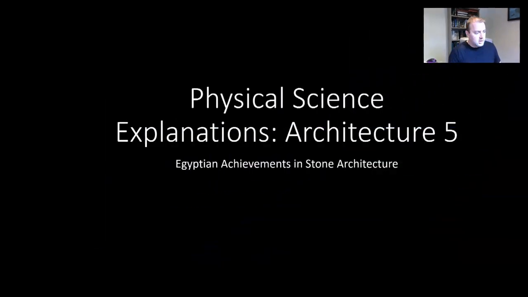Okay, welcome back. So right now we're going to be going over some of the explanations for how the Egyptians made some of those achievements we identified in the last observation slideshow. So without further ado, let's jump into that. Okay, so similar slideshow as last time. I did add a bit so you can see kind of what's going on here.